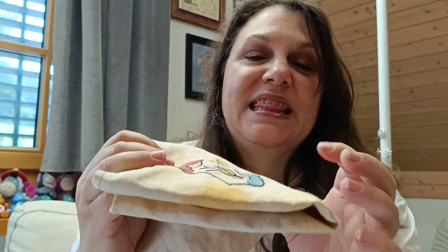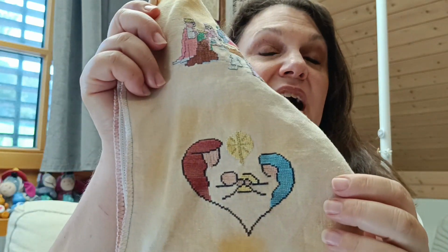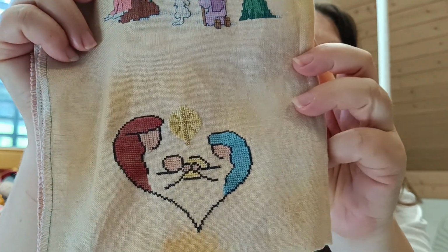I already have the next pattern picked out for what I'm going to put on this fabric. And I will show you that in plans. And I think I'm going to go back to the 1 floss just because it is so much easier to use with 1 strand of floss. But I kind of like how that's looking.